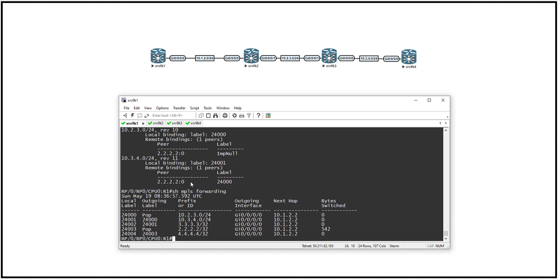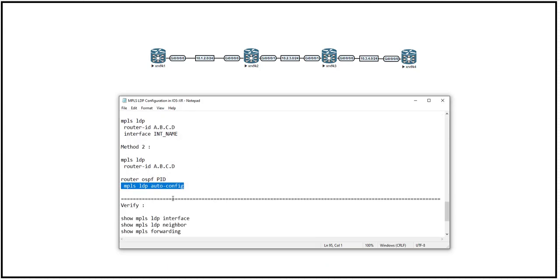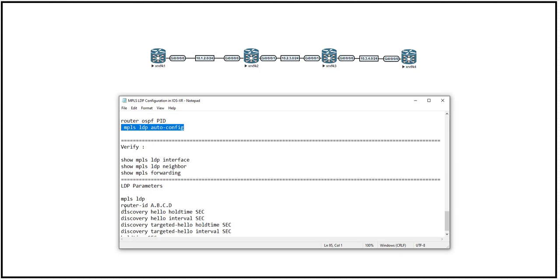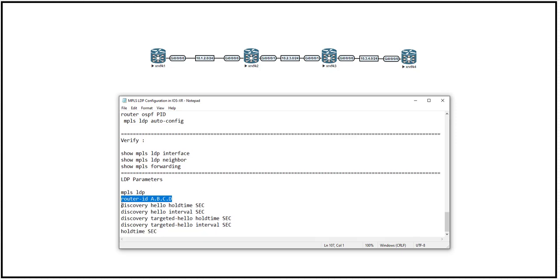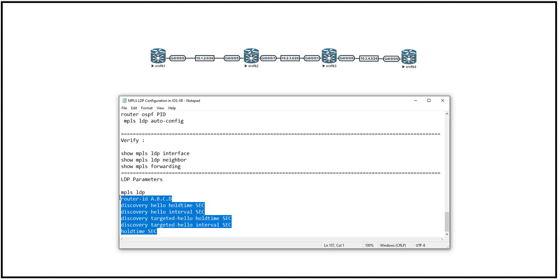Then you also have the option of configuring other LDP parameters under the MPLS LDP. For example, you configure the router ID, meaning MPLS LDP router ID. You configure discovery hello hold time, discovery hello interval, and then discovery targeted hello hold time and discovery targeted hello interval. Also, if you want, you can configure hold time. I explained them previously in the iOS section. Here we only learn about the commands.